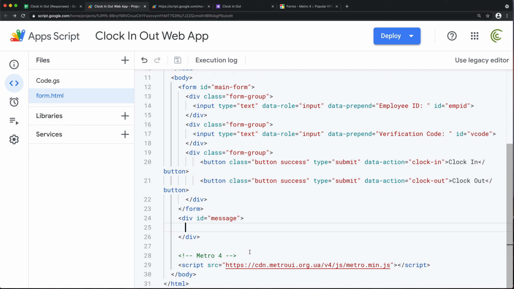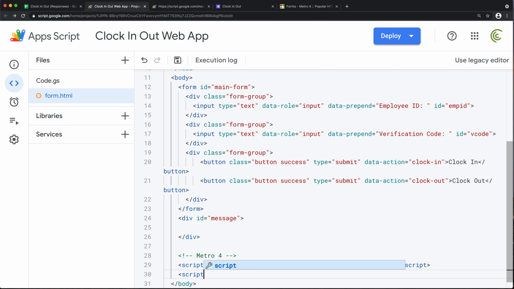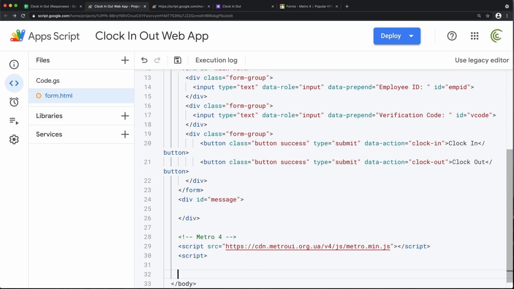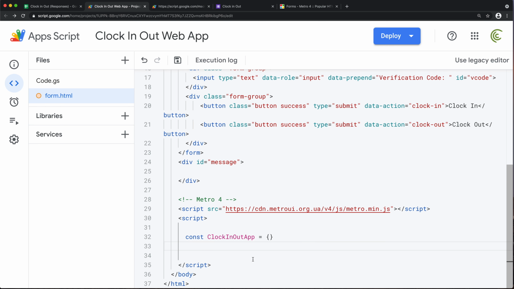So I'm going to go below this Metro script and add my own script tag. This is where I'm going to be writing my code. At least the front end side of the code will all go in here. In here, I'm going to start by first creating a global variable. And that will be an object to hold all of those things in it.